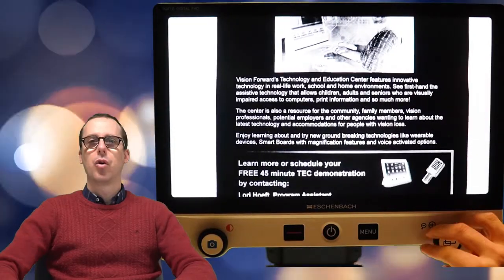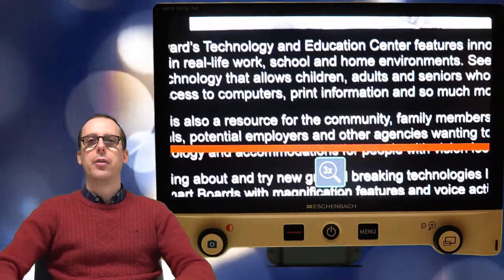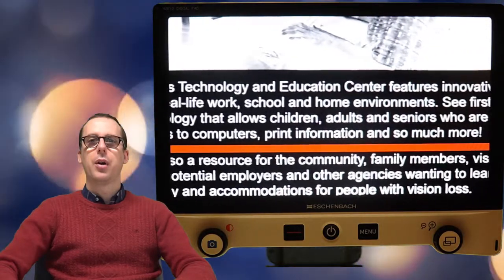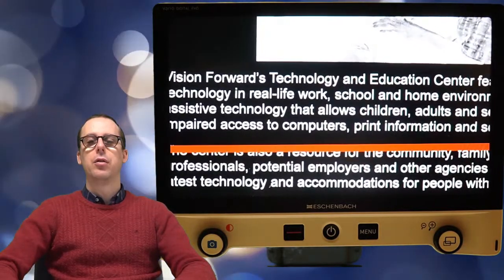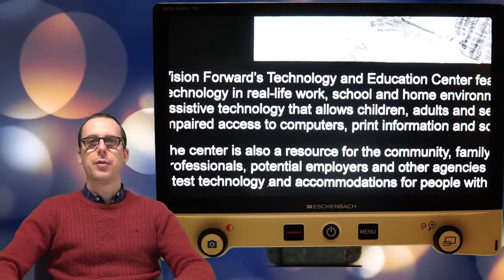Now, the line marker button is going to be, amazingly, to turn on and off your line markers. And you can have those oriented vertically or horizontally. And that's a nice little feature. I don't know that many people use them, but it is nice to have them there. If you are using high levels of magnification, they can help you keep track of where you are as you read. So it is a nice feature there.